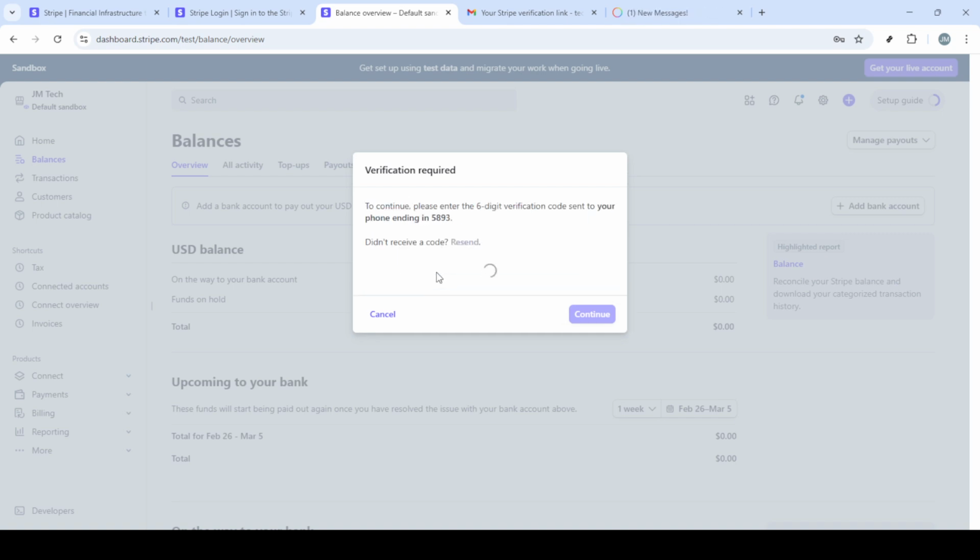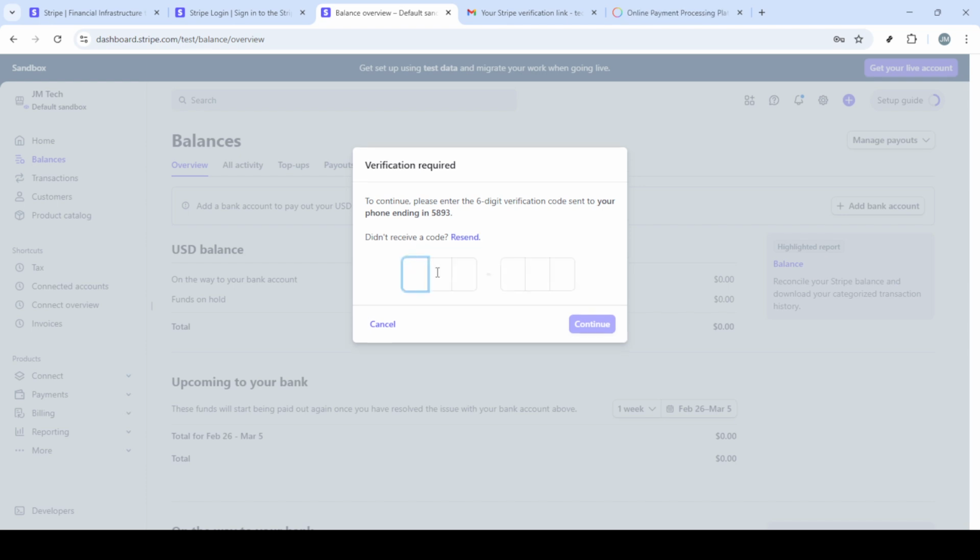Now, you'll want to add your Payoneer bank account to Stripe. Find the option that says Add Bank Account. It may require a bit of scrolling or searching within the Balance section. Click on this option and Stripe will prompt you with the necessary details required for the transaction.